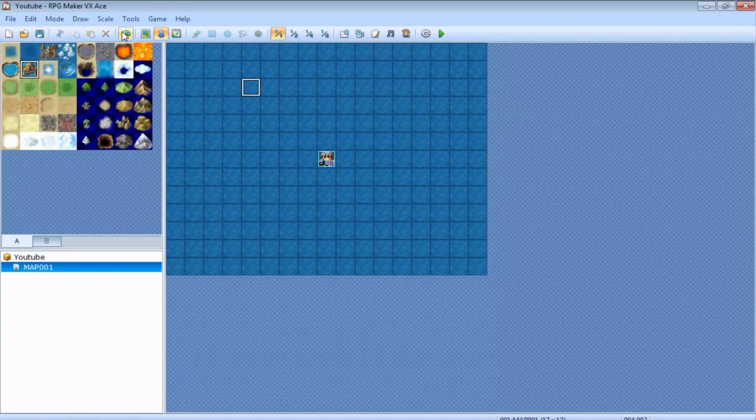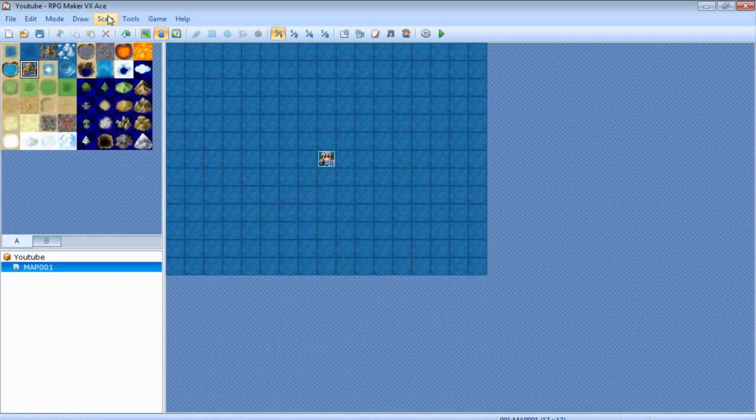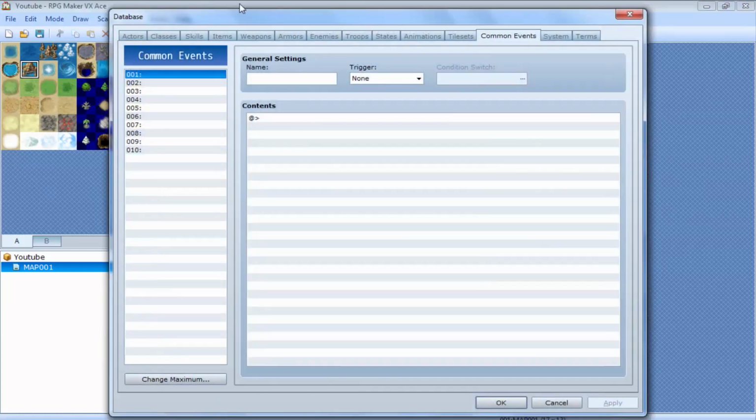Okay, so we have here we have new project, open project, save. You know what all this stuff is. This is the undo button. You have the map. This is basically a quick bit from saving you from going to the mode. You have the pencil, self-explanatory again. You have that, which is the scales. And then database, we're going to go through that now.